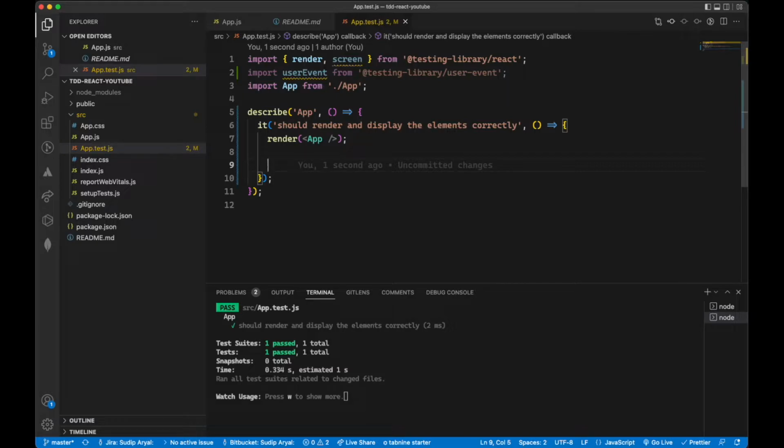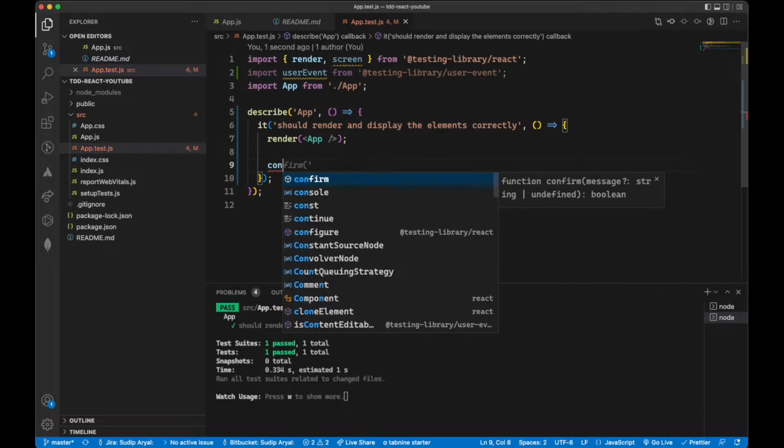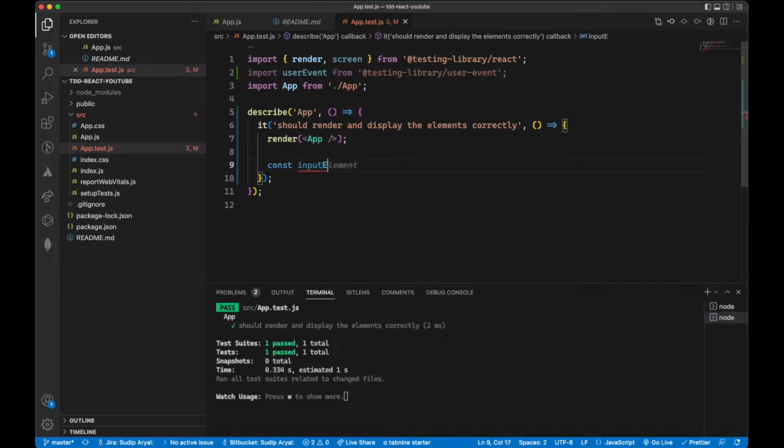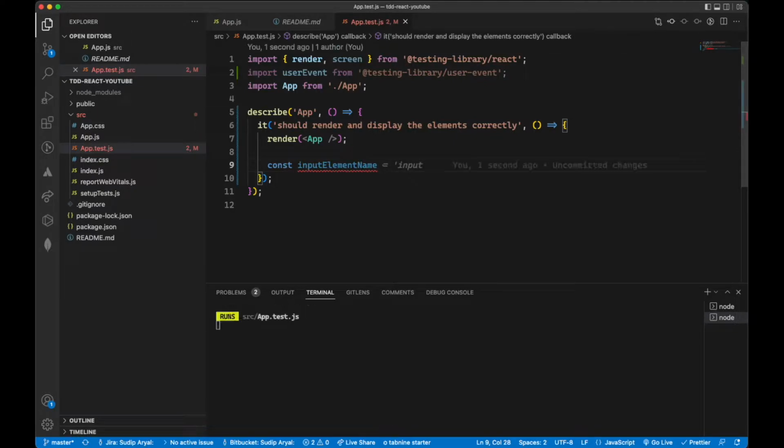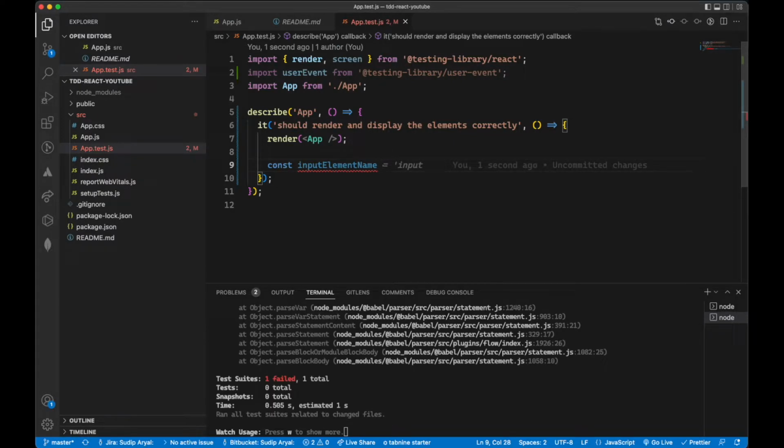So let's get a hold of that input element by using that label. I'm just going to say const inputElementName. What I'm saying here is I'm targeting the input element which has the label of name.